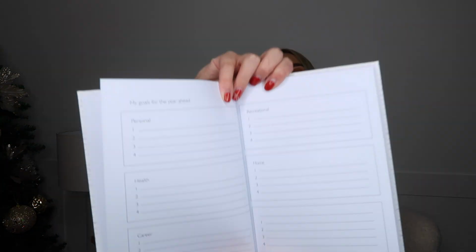I then also got, this is actually one of my favourite presents, a little journal called What I Love About Me. So basically it covers everything from like thoughts and things that have happened that day, what you're grateful for, habits that you'd like to build over time, goals for the year ahead. And I think presents like this are really nice because you can look back at them like at the end of the year and reflect and see what's what.